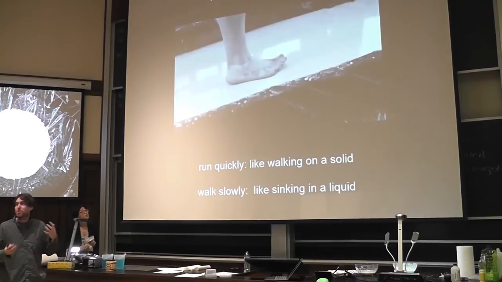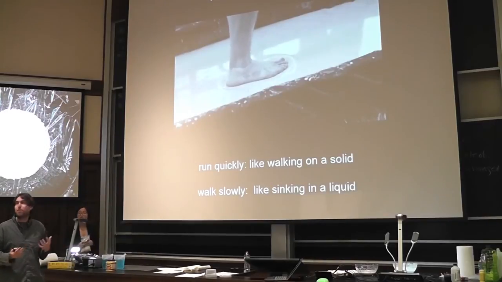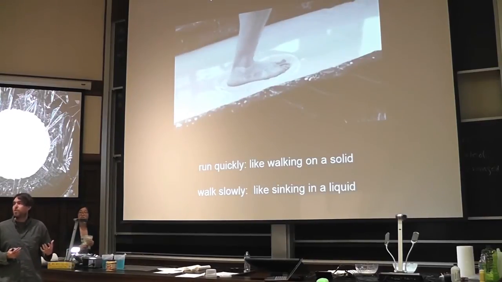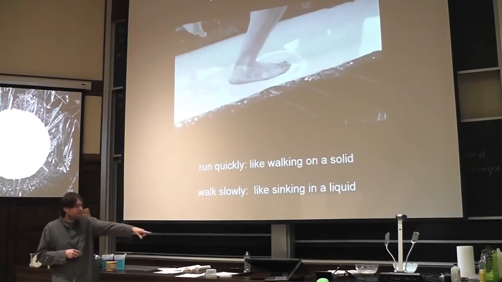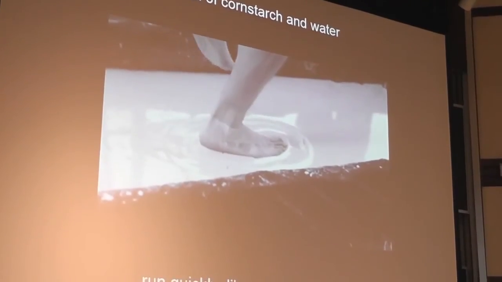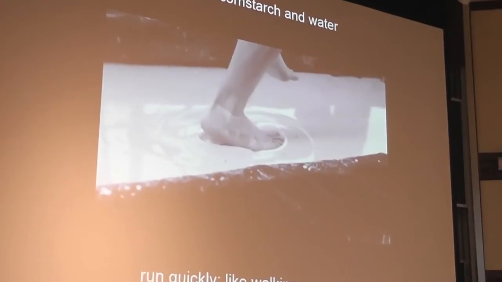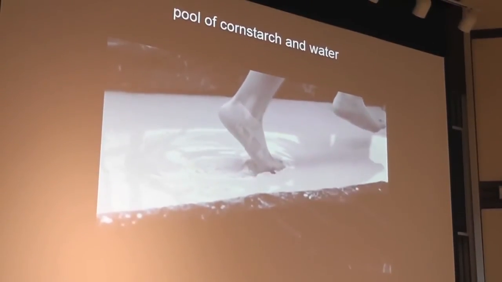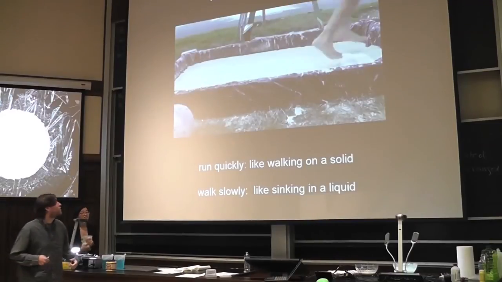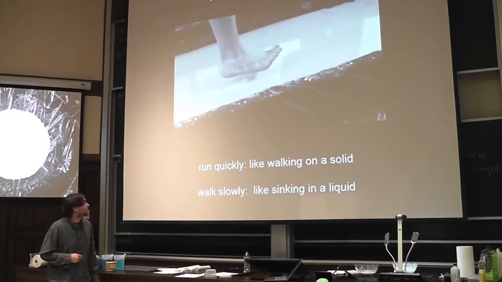So this is a cool thing you can do with a material that can be both like a fluid and like a solid. But you have to move pretty fast. So this is different than the silly putty you saw before. That silly putty is still melting. Out in that cornstarch pool, you have to move fast. You have to keep running like this to stay up. If I stop running in that, I'm going to sink right in. So you have to keep moving fast to keep that like a solid.